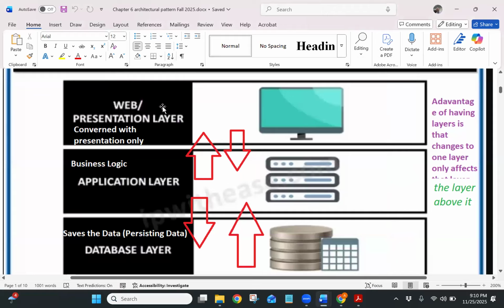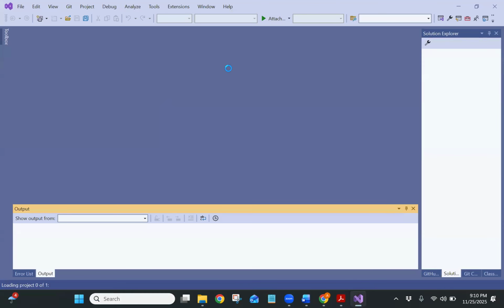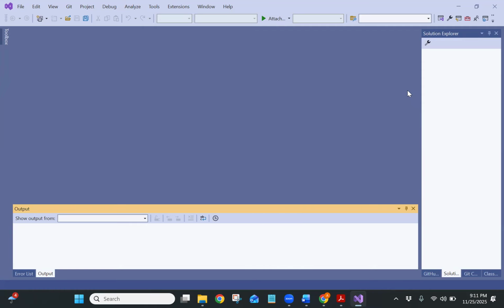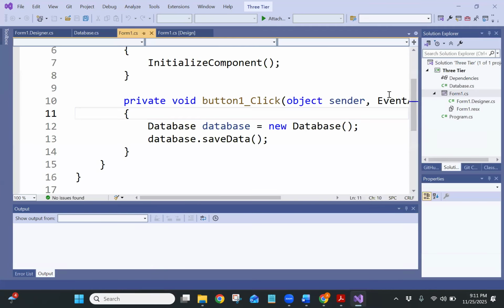Oh, I actually have an example here. Did it open up? Oh, here it is. I just wanted to show you an example of that.